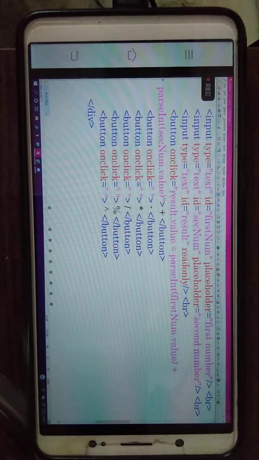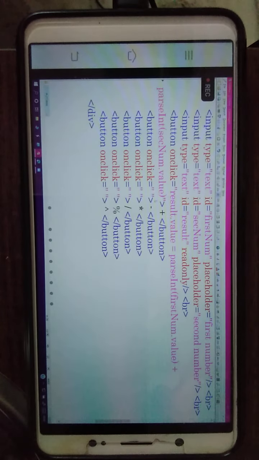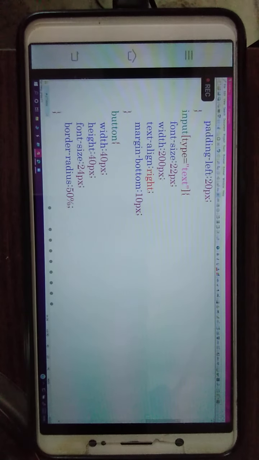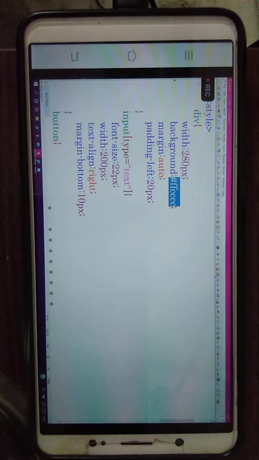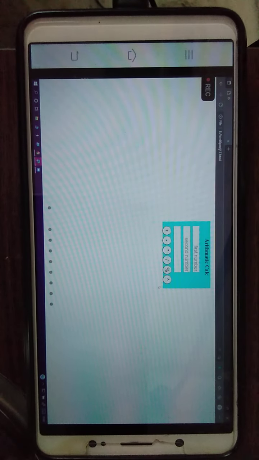We can check it first. If it is working, copy and paste the same button code for all other buttons. The first number 45, the second 56. This is the answer. So it's working.